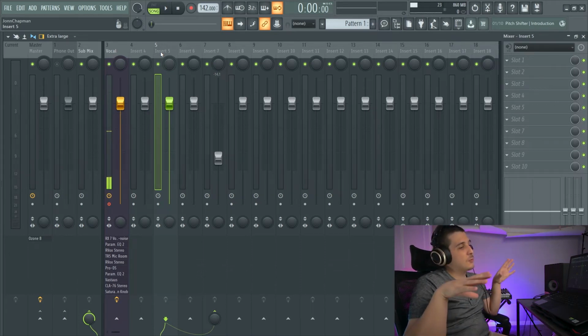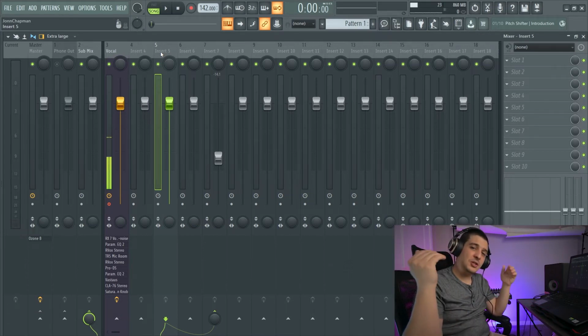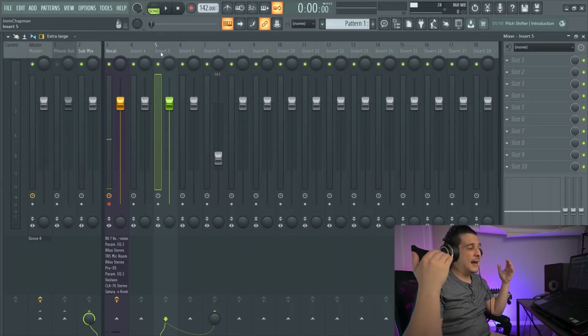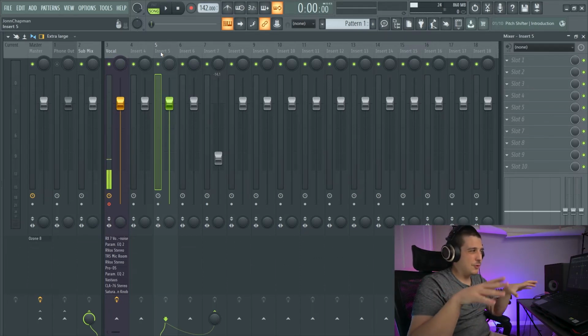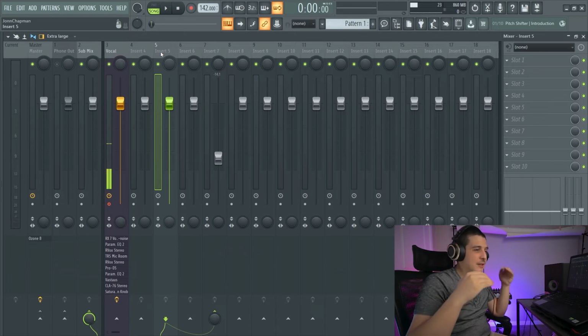A good reason though for keeping it at negative 18 is a lot of these emulations and plugins you're going to get are going to be based off old analog hardware. And old analog hardware used to use VU meters, and I believe those VU meters were programmed for around negative 18 decibels full scale. I'm starting to get into some things that I learned about that I don't quite remember the exact facts, so correct me if I'm wrong. However, the idea is something around that. And so a lot of these programs are going to be optimized or made to work in that range.